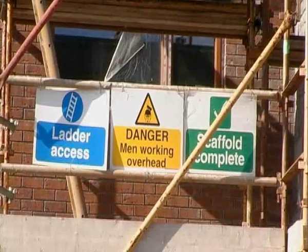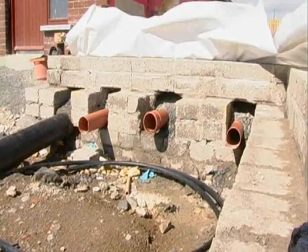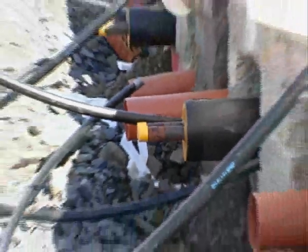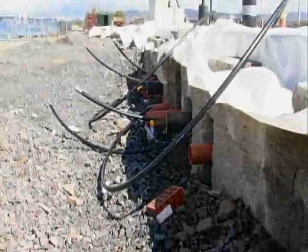This system works on a very simple principle of a two-pipe network connecting each house to a central boiler plant. The central boiler plant consists of a biomass boiler and a series of circulation pumps. The water is heated in the boiler and circulated in the pipe network to every house.